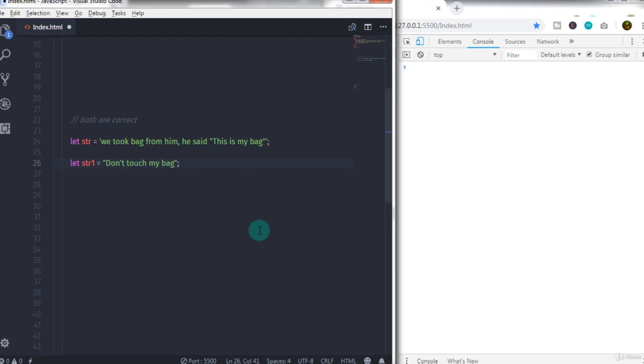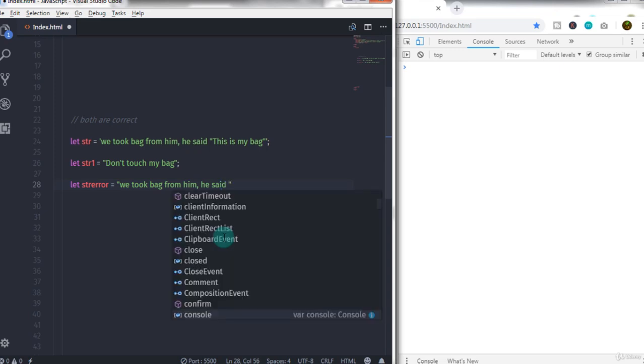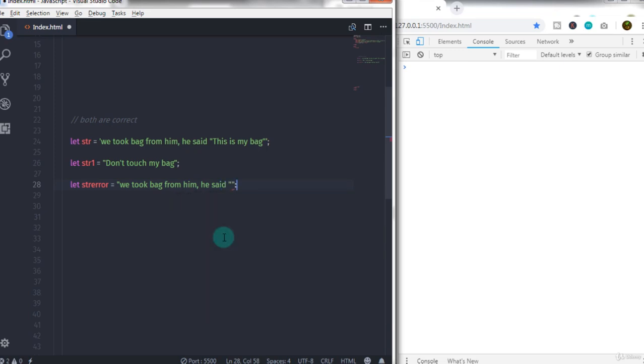What if I want to add both at the same time? If I say let strError is equal to, and in double quotes we say "we took bag from him," comma, and he said, now we put a double quote here and say don't.